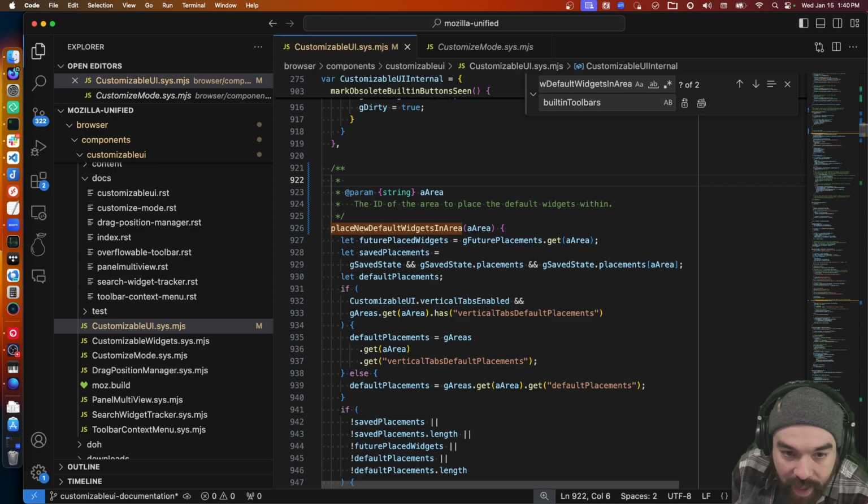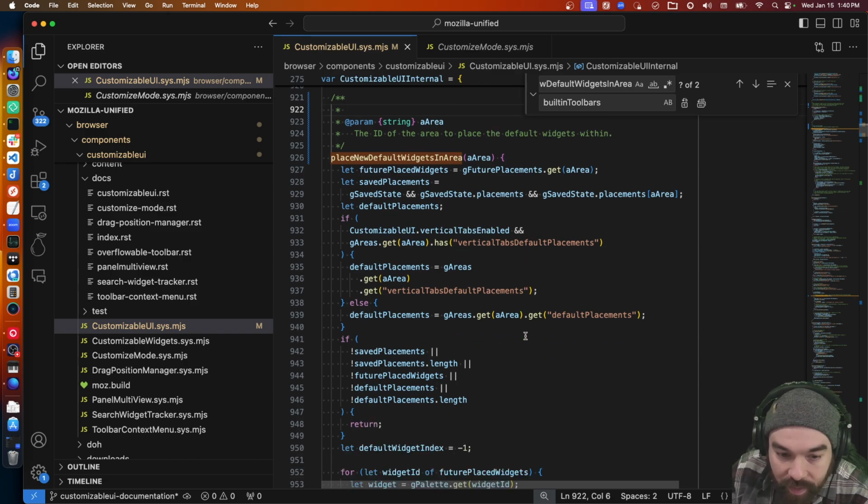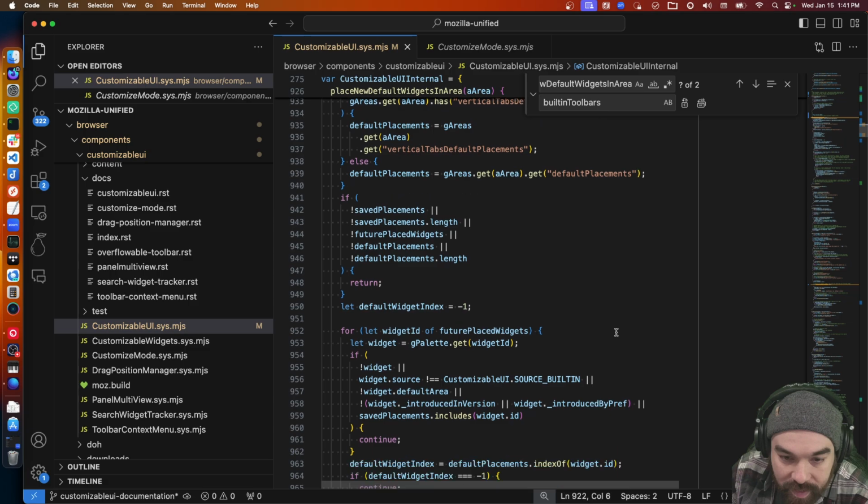Place new default widgets in area. So given an area, there's some logic in here to see if the area has any default placements.